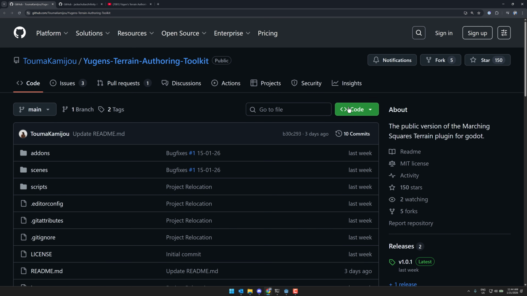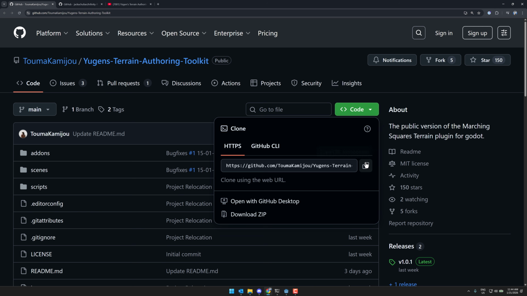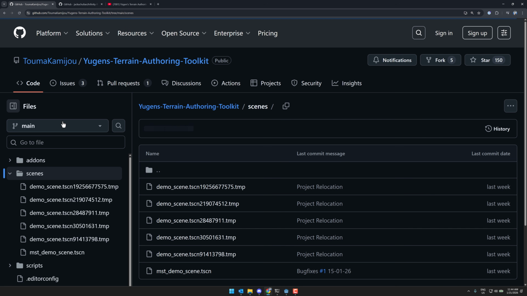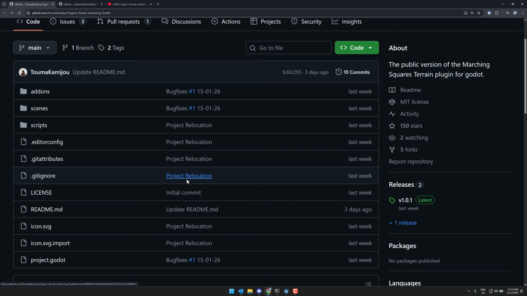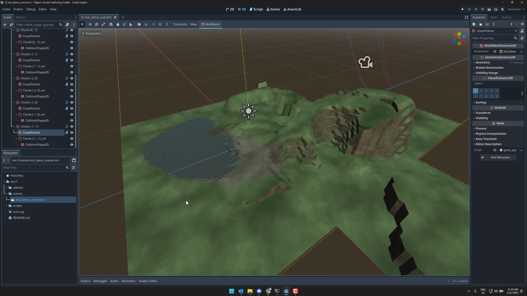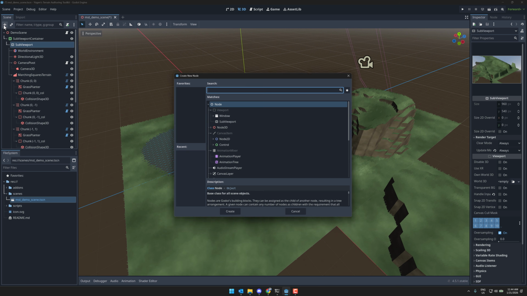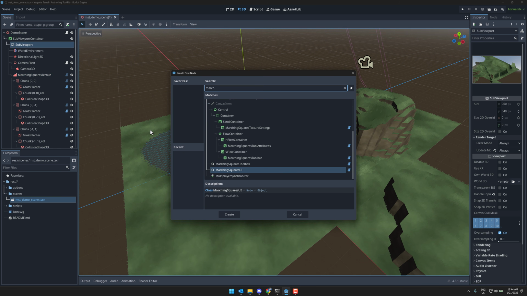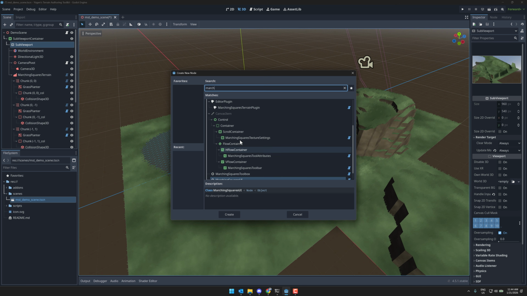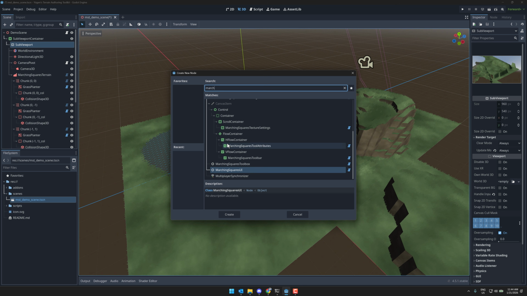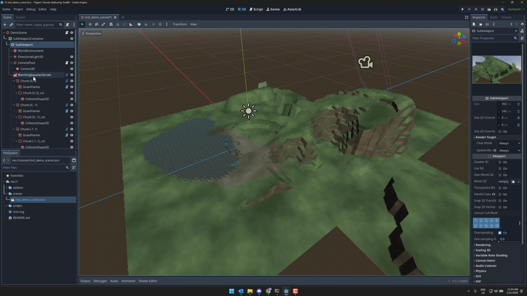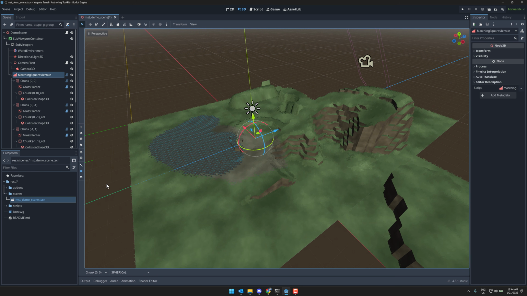If you want to go ahead and check this one out, just come on in, clone the repository, just grab this guy, clone it down, and then the sample scene that you want to go ahead and check out is available right there. So just open that one up, and you can start playing with it. Everything is available. Just select the marching squares terrain right there, or if you're bringing this in from scratch, go ahead and create a new one like so. Marching squares, you want this guy right here, so marching squares terrain, create one of those in the world, and then with it selected, you'll find a toolbar down the side here that you can work with. Everything is there. Really simple to work with, but a powerful tool.